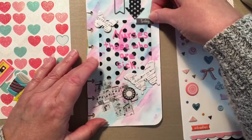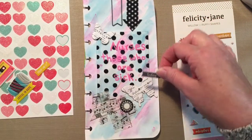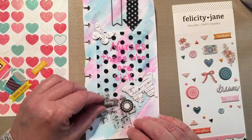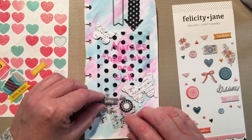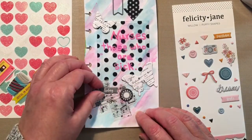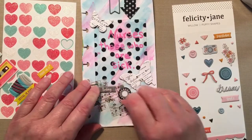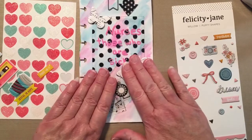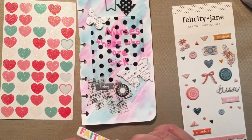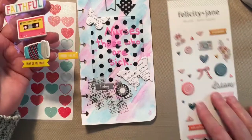So let's see. He nurses those who are sick. And that's today and every day. All right, I think I'm going to put this here. So I'm really not having a firm idea at this point what it's going to look like. Sometimes I have a pretty good idea. But this time, I don't.